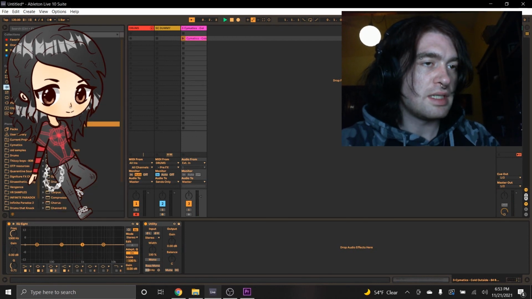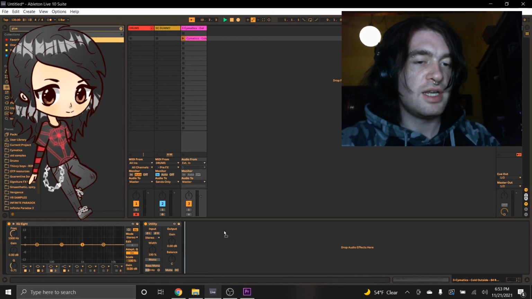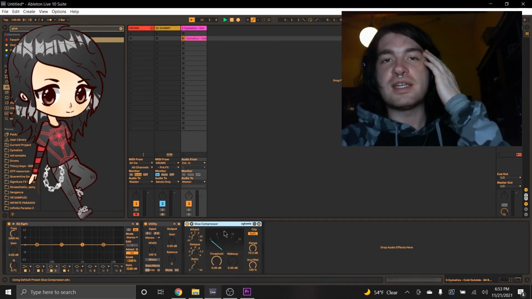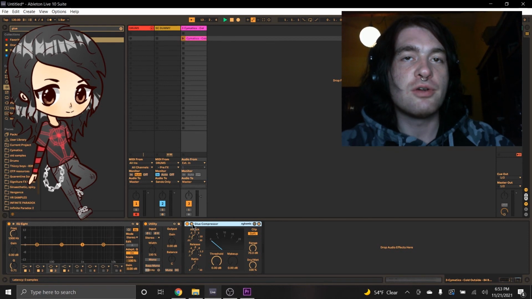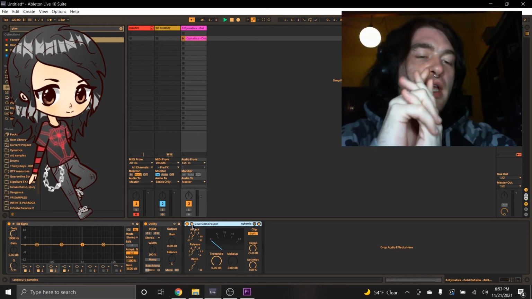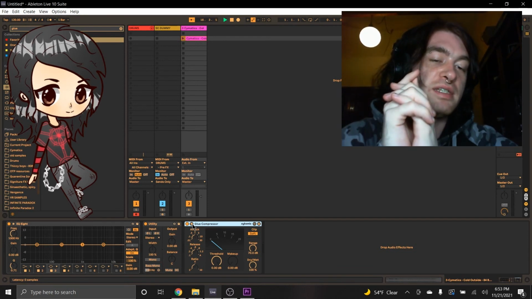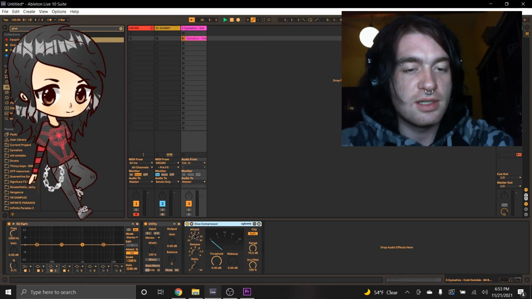Okay, so we're gonna take that. I use Glue Compressor for all of my sidechaining. I know a lot of people use fancy VSTs for this, but I think it's super crisp, clean, and responsive. And I use this instead of the fancy VSTs because I think it just saves a lot of computing power and sounds just as good.